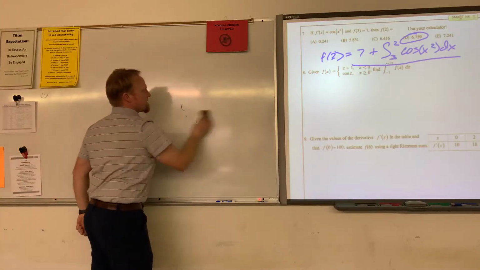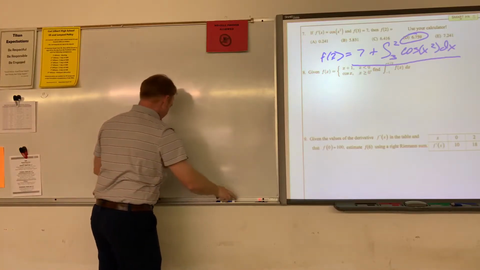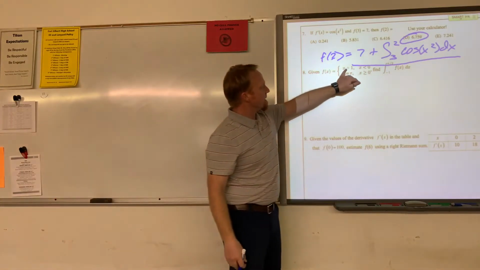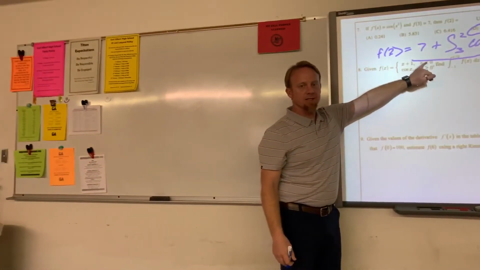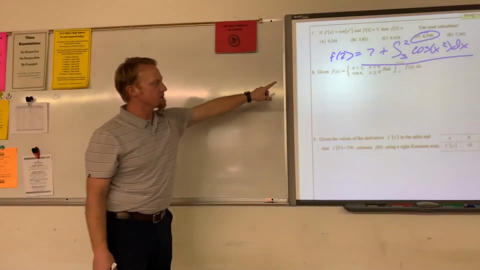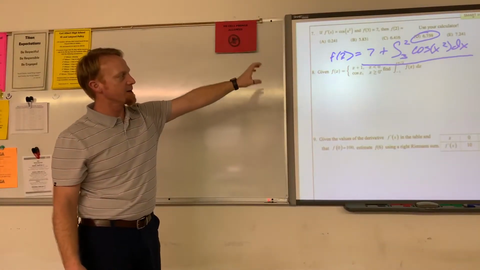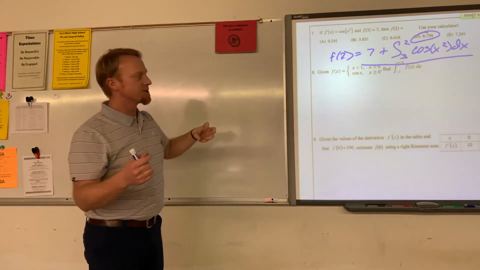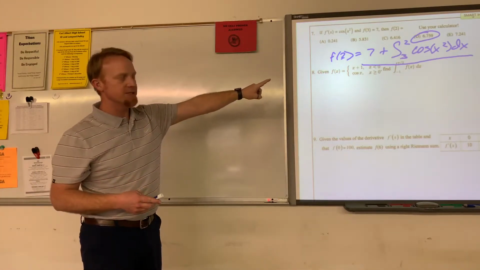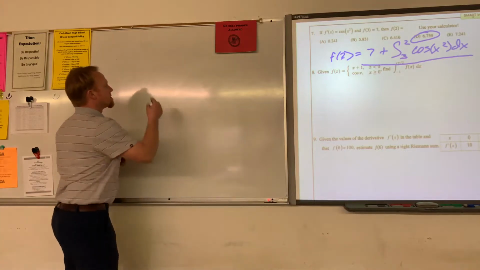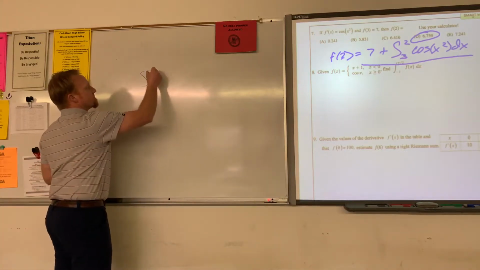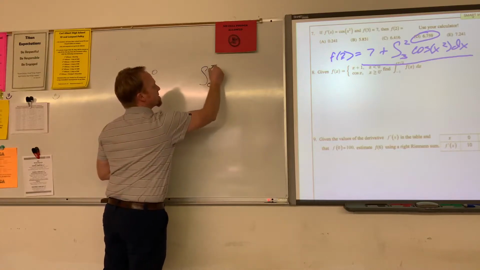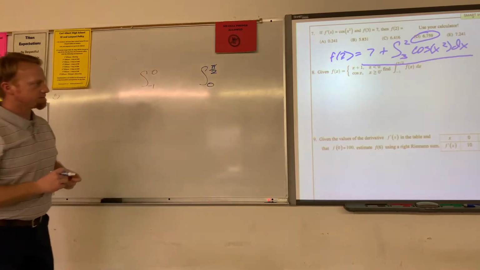This is one we haven't talked about, but you're sharp enough to figure this out. The function is x plus 1 when x is less than 0, and cosine when x is greater than 0. We want to integrate from -1 to pi over 2. So that means we have to split this up into 2 integrals since this function breaks up at 0. I need an integral that goes from -1 to 0, and then another integral that goes from 0 to pi over 2.